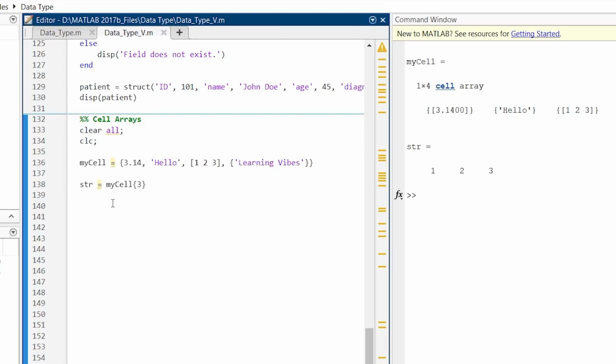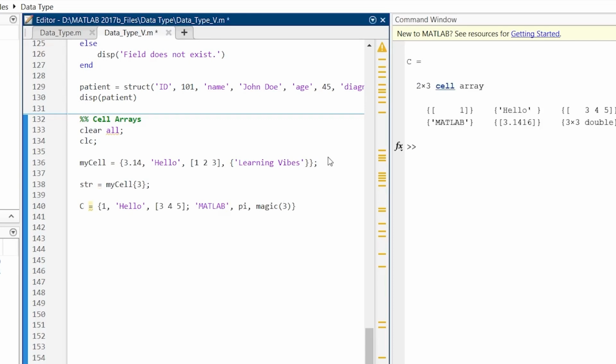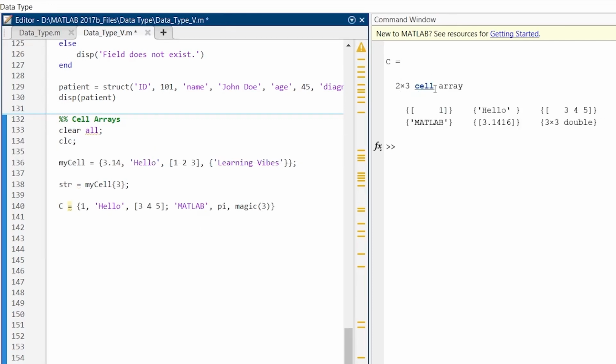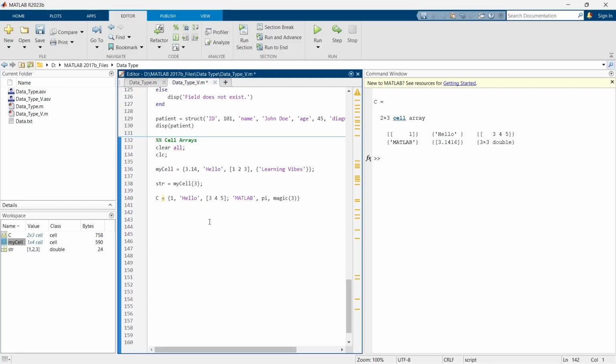Now let me show you one more thing, and for that let's take another example. Here, we don't want to see this, right? So we'll suppress it, and now let's run. So now here C is a 2 cross 3 cell array, and I want to extract this element. Now here I'm going to show you a common issue that can arise with cell arrays.